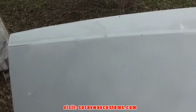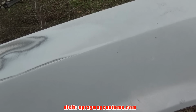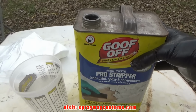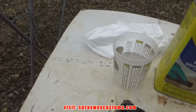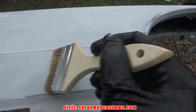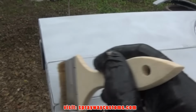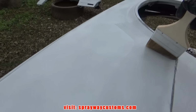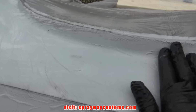I was just gonna use the DA to get it all off, but I think it'll be much faster if I use some paint remover. I'm just gonna scuff it up, well, scratch it up so the paint remover can soak down into it. It'll work a lot better. I'll be using this Goof Off here. Chip brush. Also cut me a piece of plastic so I can put over it once I spread it on. Keep it wet longer like that.